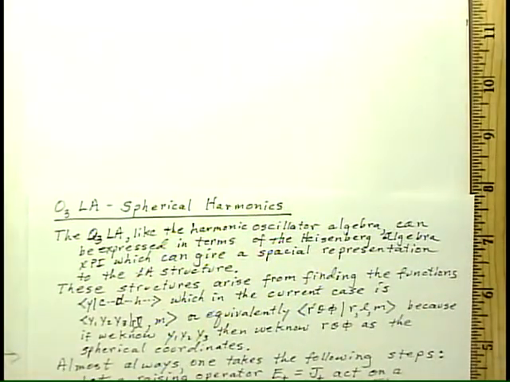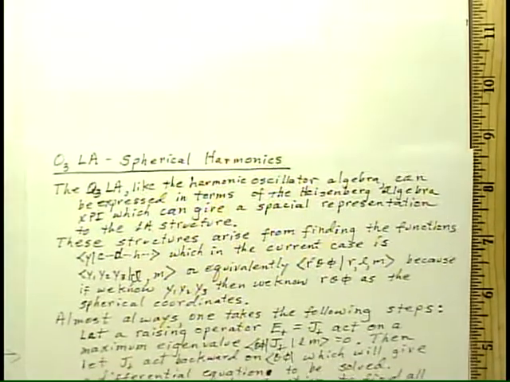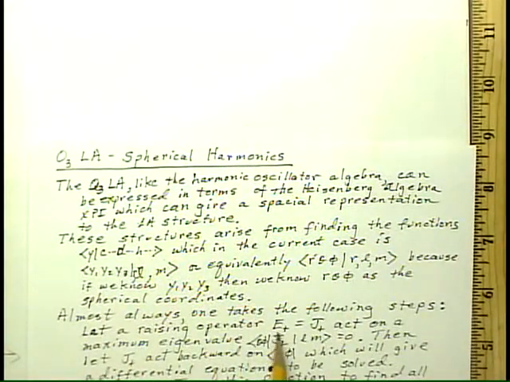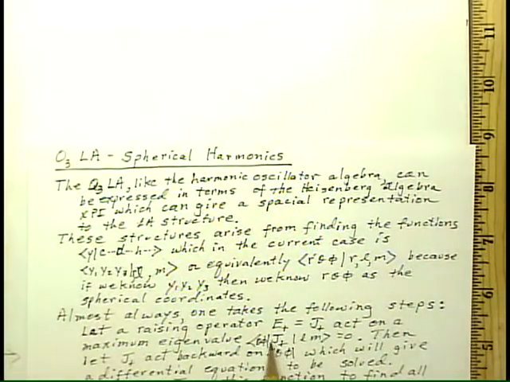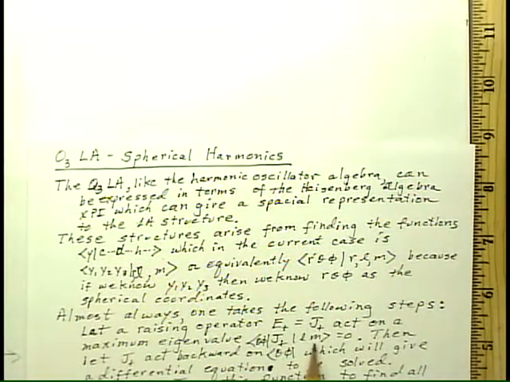The procedure we're using here is very general, and I want to emphasize it. We are going to take a raising operator like E plus, or in our particular case J plus, or equivalently L plus, and we're going to let it act on a maximum eigenvalue. This is the simplest way to do it. So we'll let J plus act on an Lm, which tries to raise this m from the maximum value, and of course that would be the value where m is equal to L. And when it tries to raise it, we'll get a 0 if m is equal to L here.